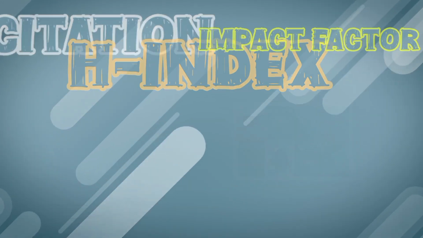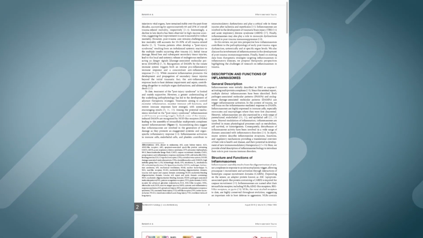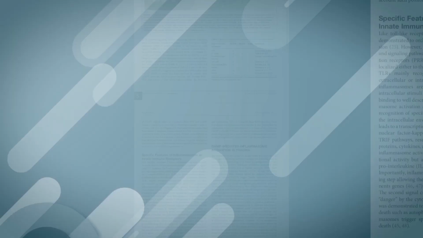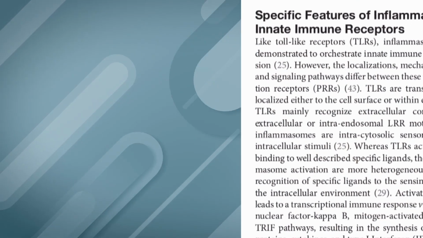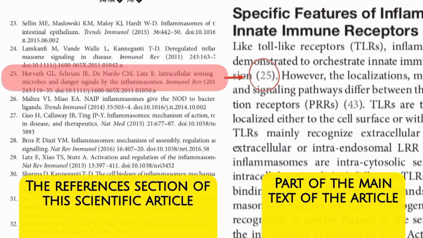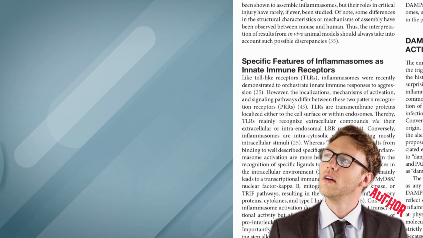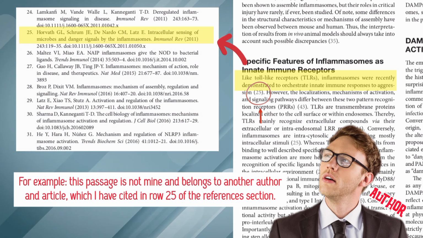To help you understand this better, I have pulled up a sample article here to show you. If you have looked closely at the text of a research paper, you will notice that some of the statements have a number or name in brackets at the end of the sentence. This marking indicates that the material preceding this number or author name does not belong to the author of this paper, it comes from another source. Every author is obligated, if they write something that is not their own original work, to indicate with a symbol that this content is not theirs, and to formally cite the person they took it from in the references section.